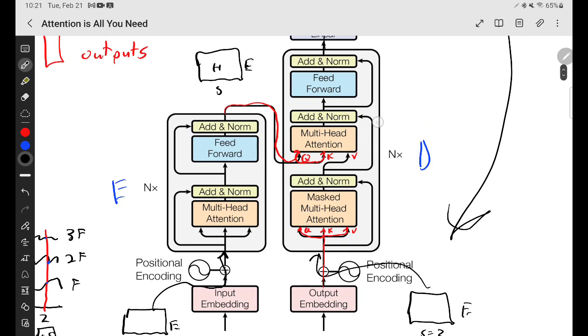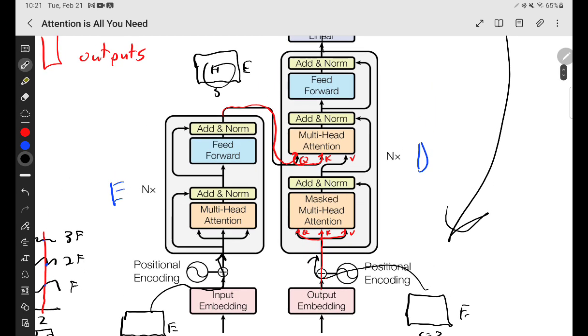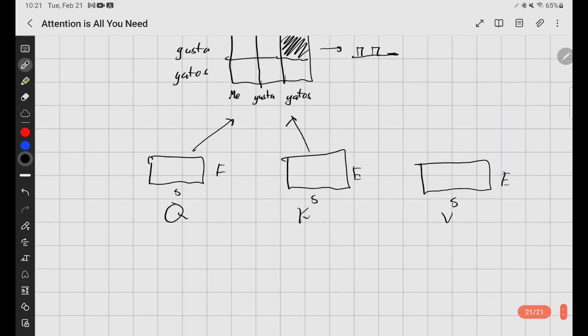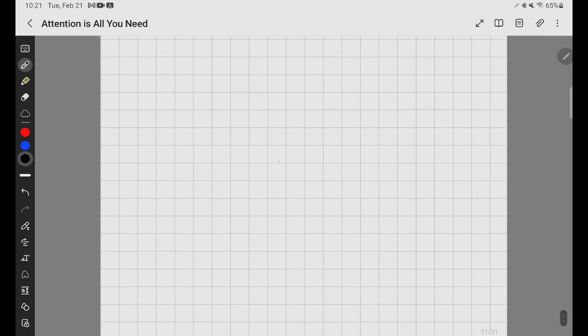Here, the queries and the keys are computed from the hidden matrix, which is the input matrix. Since we know everything about the input matrix, we don't need to mask it. So this isn't masked. That actually allows us to compute stuff in parallel. Given that, we can train it so that we give it the sequence I like cats, feed it through the encoder, and then we get the hidden representation, S by E. And then we have the decoder.